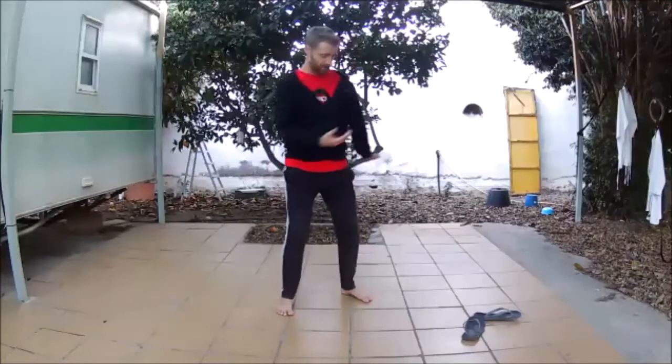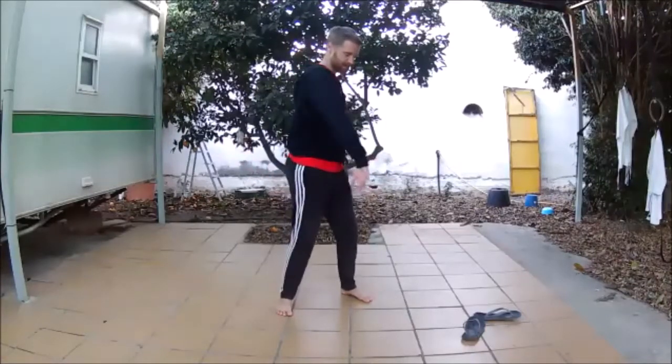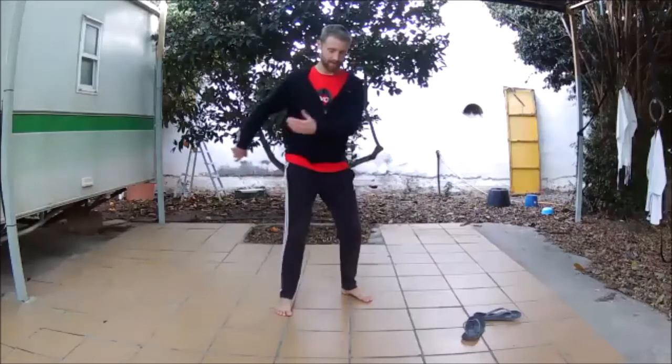You're going to work forward. Just using a kind of figure of 8 pattern with the hand. Nice and loose.